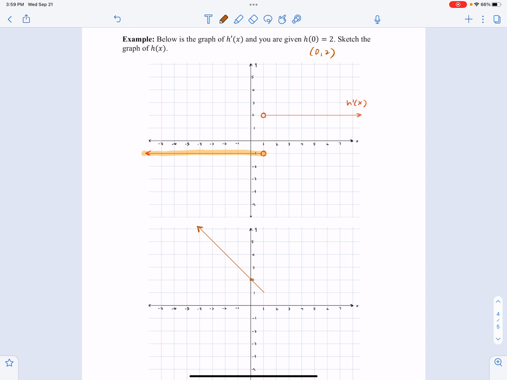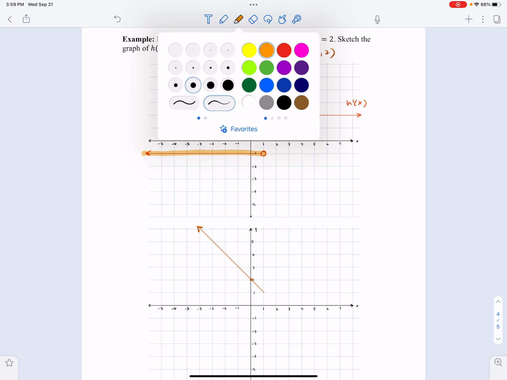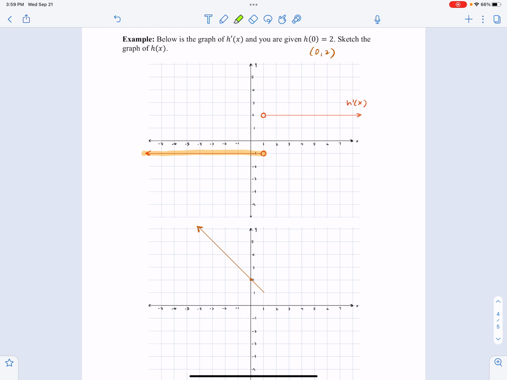Now, whether h is defined, we haven't been given whether h is a continuous function. That would have been helpful information. We don't know whether h is actually defined at x equals 1, but because we haven't been given that information, you can draw it as defined or you can draw it undefined. That's up to you. But what we do know is that to the right of 1, from 1 to infinity, the slopes of the tangent lines, the slopes of the points on the graph of h, would be +2.